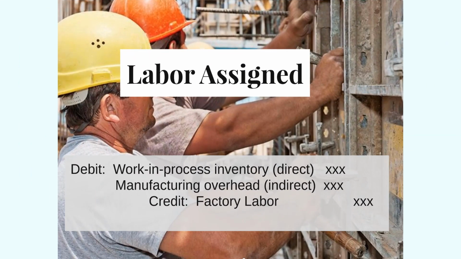This journal entry will show you how we record direct labor to a job. First, we would debit our work in process account, and then we would credit our wages payable. That debit to work in process shows that work has been done to this job, and these costs are being assigned to this particular job. You notice that work in process is an asset account, and this account will sit in our assets on our balance sheet until it is recorded in our cost of goods sold. There will be no expenses recorded for wages.